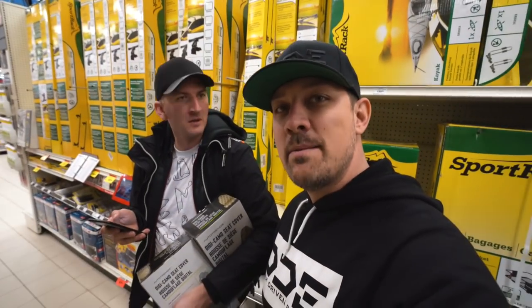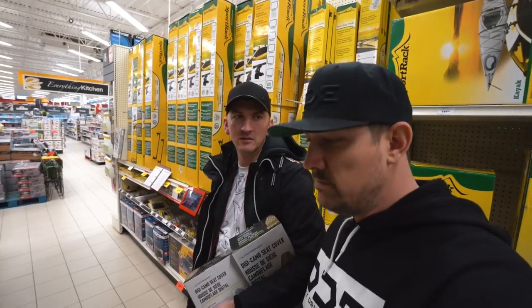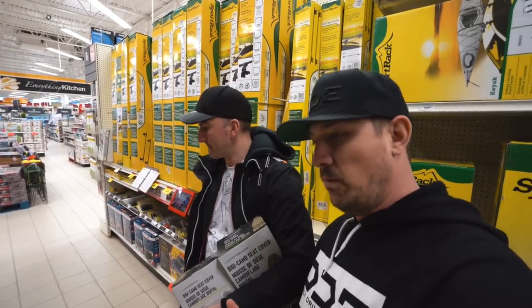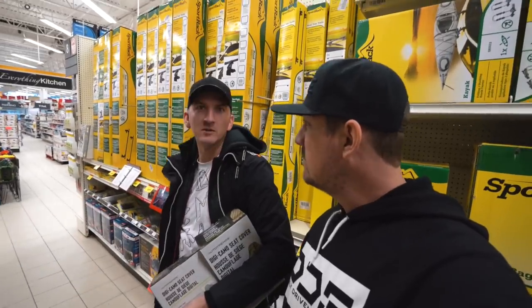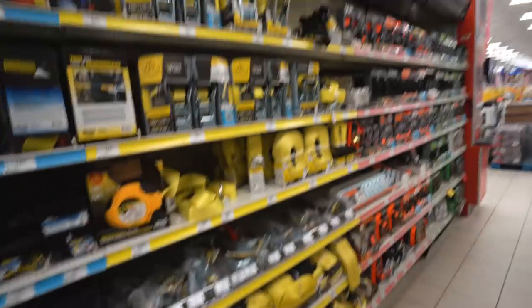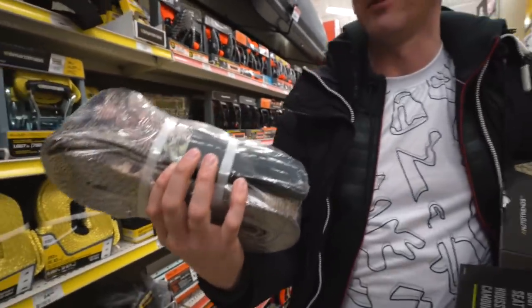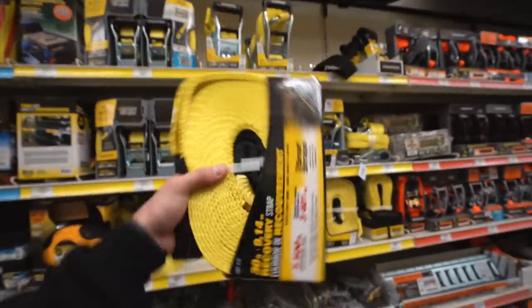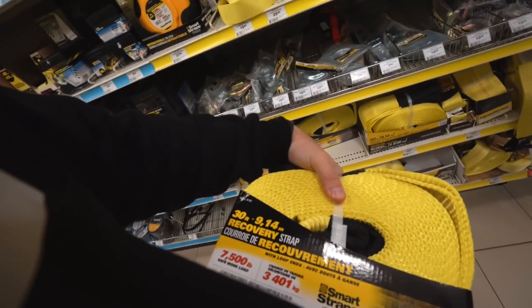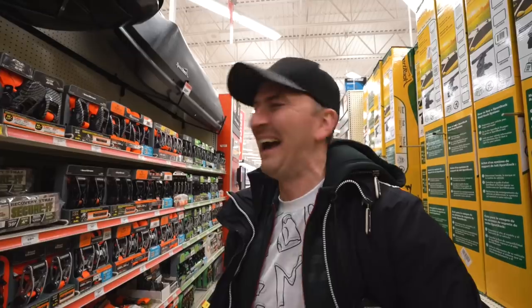Yeah, that's not good. So we're gonna use the Lamborghini to tow the AMG. That's the most logical thing to do. Okay. So we're at the station that sells towing accessories. I mean, a strap. I just like this one because it's got camo and you know that's important. That's legit. What about the bright yellow? Let's get one of these, bright yellow. Okay. What's it, 7,500 pounds? AMG weighs 10,000?